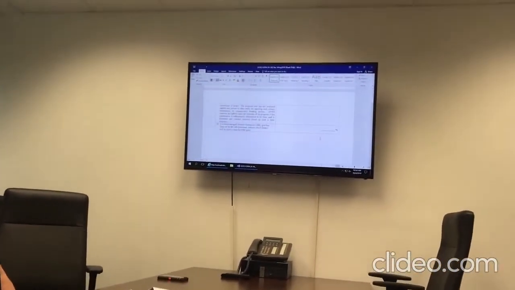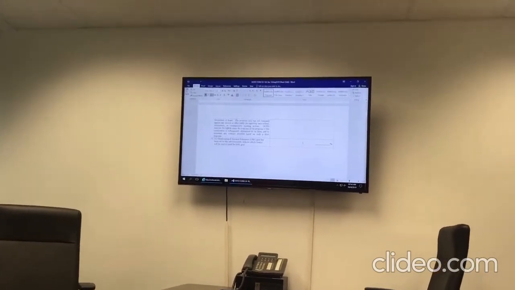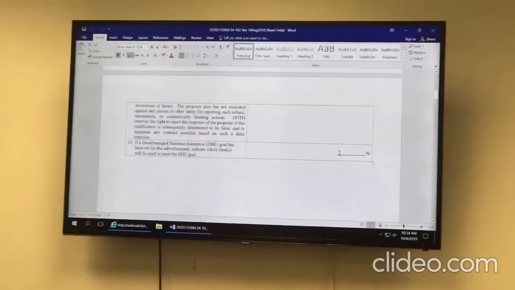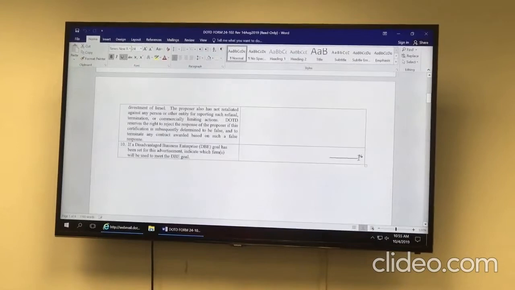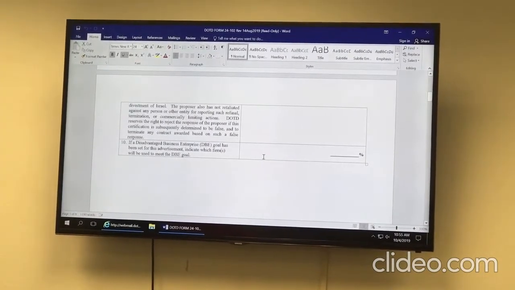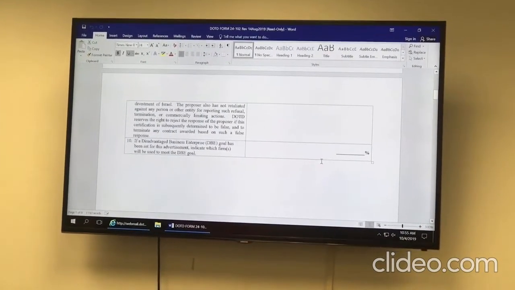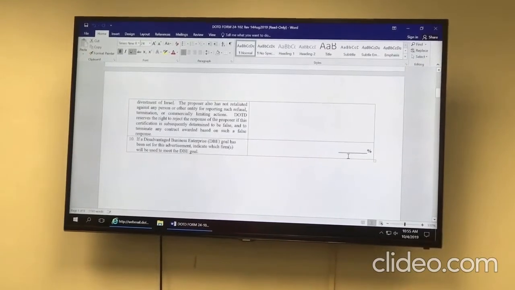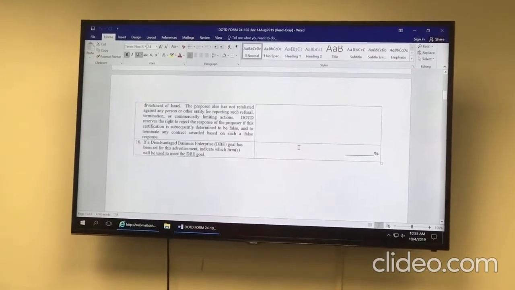And so on the form where you have the line where you have to complete that, if it's 5%, or it's the goal, or less than the goal, or 0%, what do they need to put in that line? What I would do, and let's go back to that, is let's say we had a 10% goal, and whatever DBE participation you had only added up to say 5%, like we said. I would put on here, see Section 17 for explanation or whatever. Do not just leave it blank. Right, just don't leave it blank.